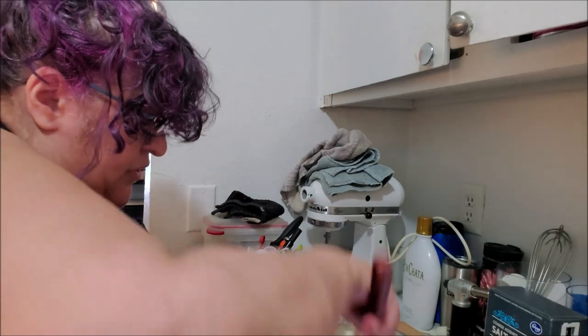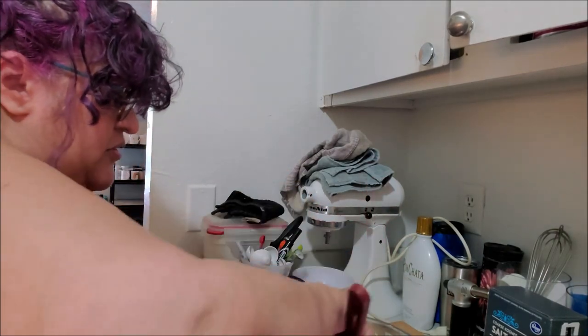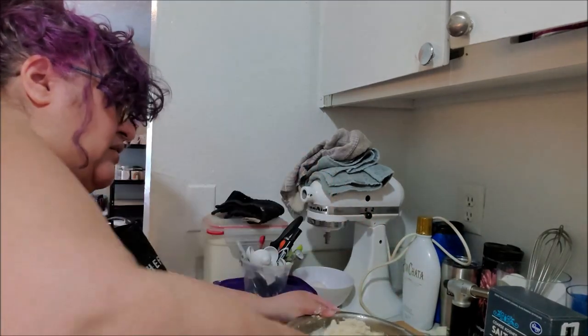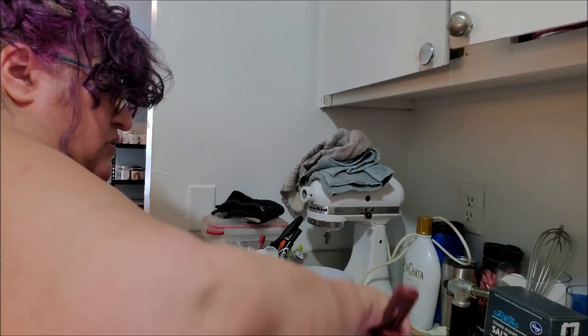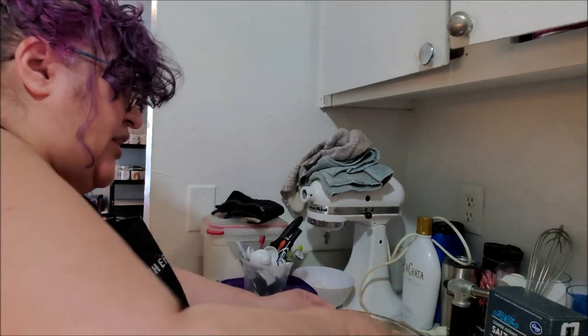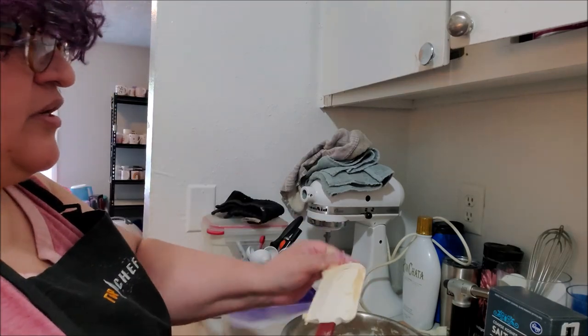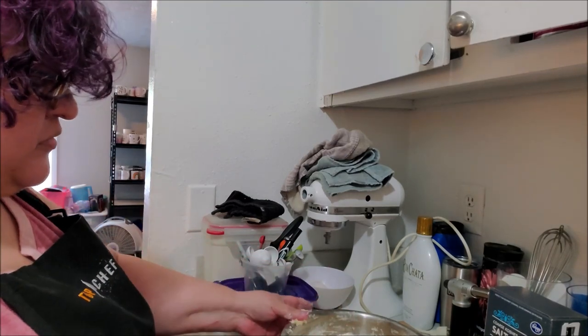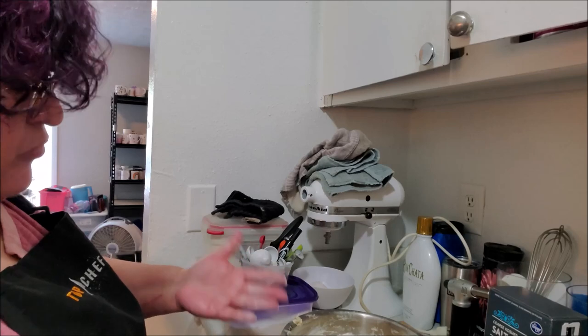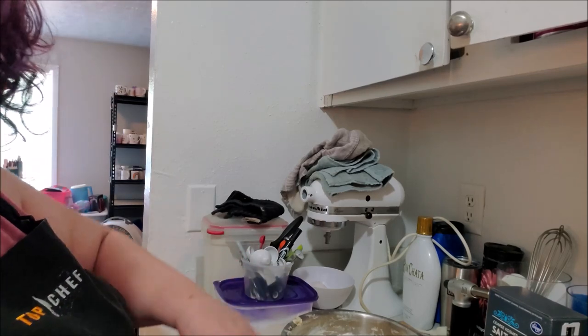I am watching for spots where I'm seeing that the liquid is still in pools before I put my hands in. Hands. Okay. She's a little stiff. I don't think there's anything in this recipe about adding more water when needed. So we're just going to go with the recipe on that. And I am now taking out my spatula. I'm going to try to bring you all down some. I'm going to do the first part of my kneading in the bowl. It's just easier to do it in the bowl for me.